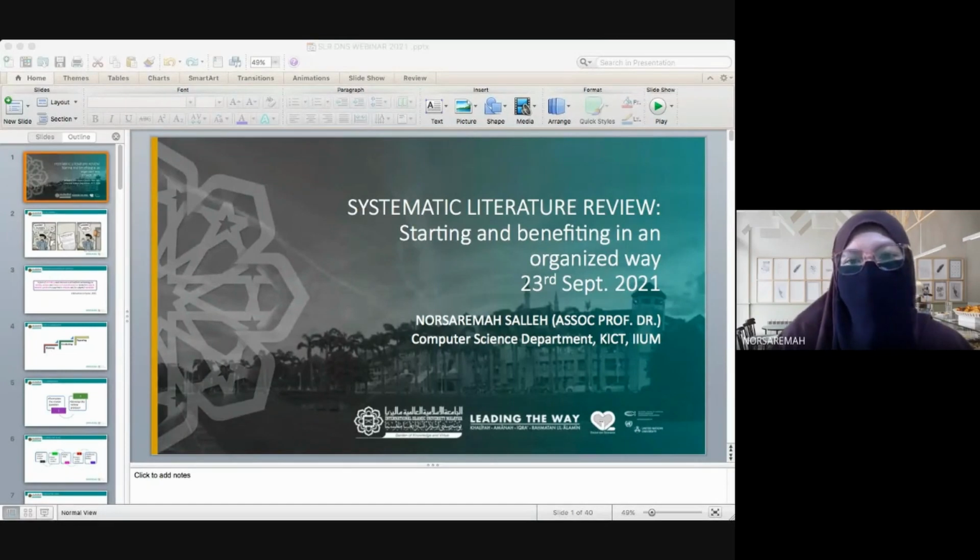And to a degree repeatable means that because we followed a proper methodology to do the literature review, the process that we followed can be repeated or replicated by other researchers. This is one of the strengths, I would say, of this methodology, systematic literature review. All right, so basically, there are 3 steps in conducting a systematic review.